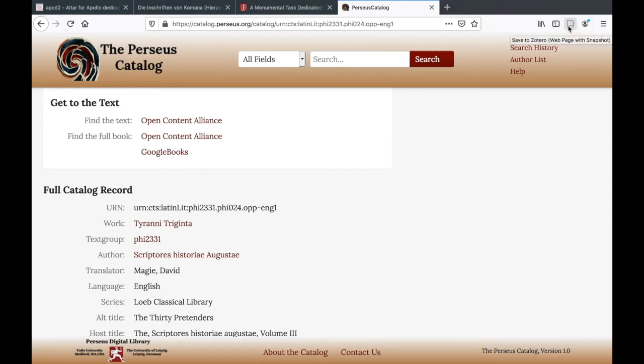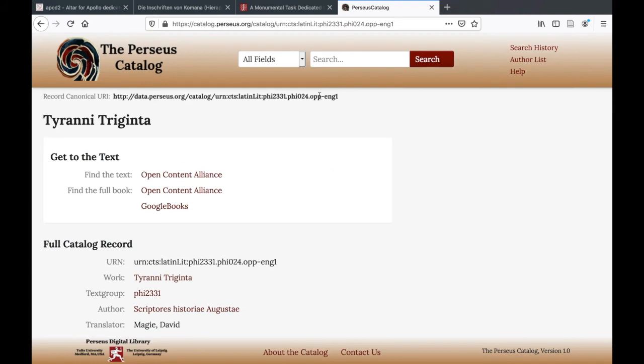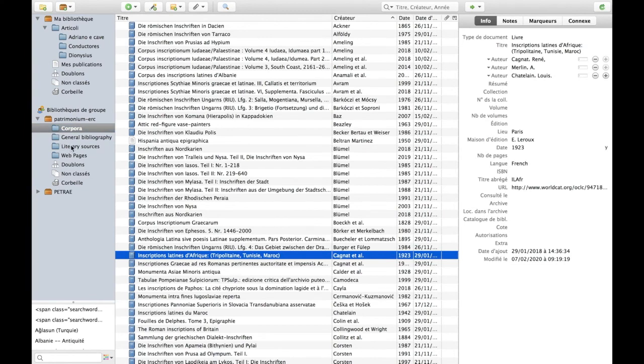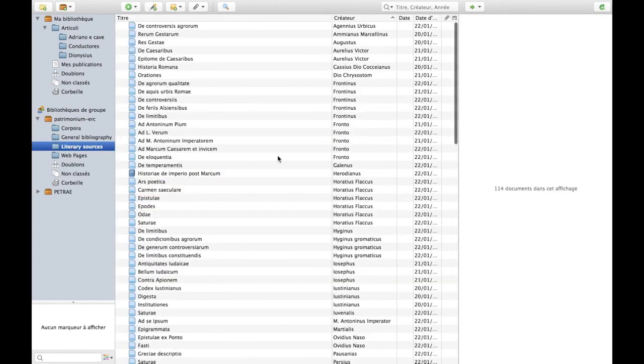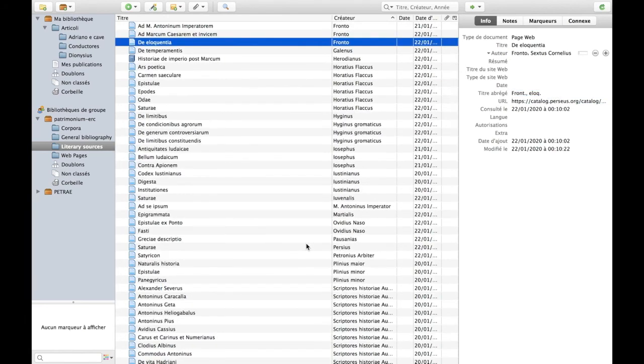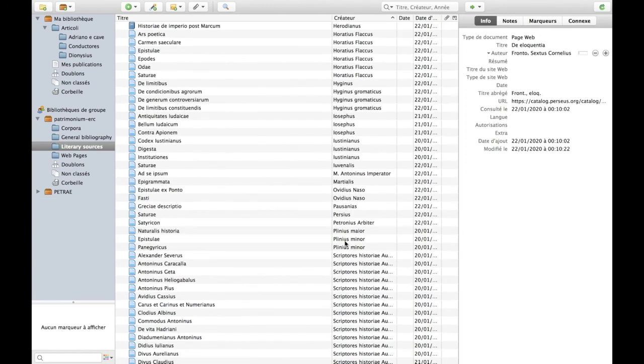But anyway, what is important is that you add the page as a reference, and then in Zotero, as you see, the literary sources, they do have their own short title that is actually the abbreviation, that is the usual abbreviation. And so don't forget to enter the abbreviation when you add a literary source as well.